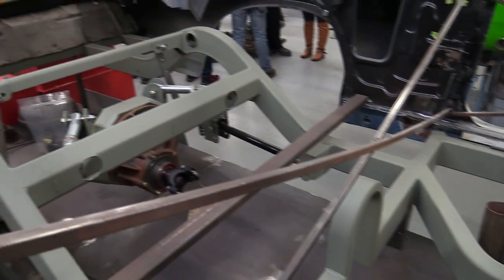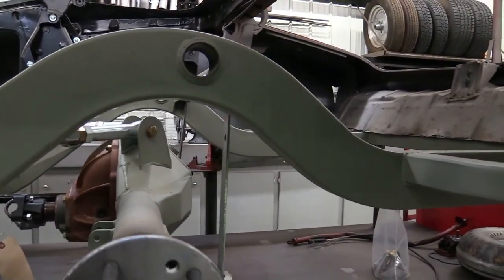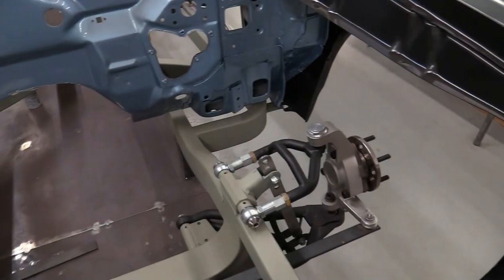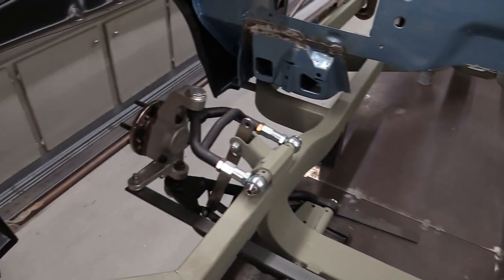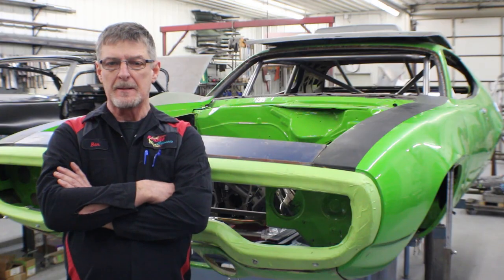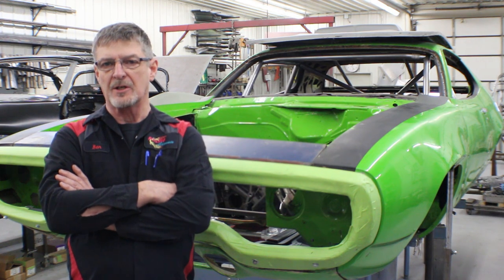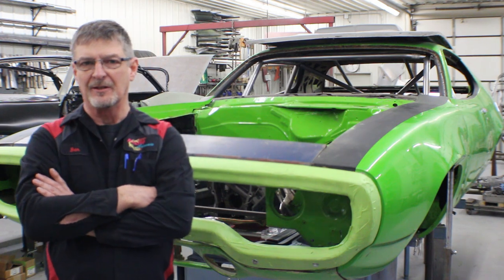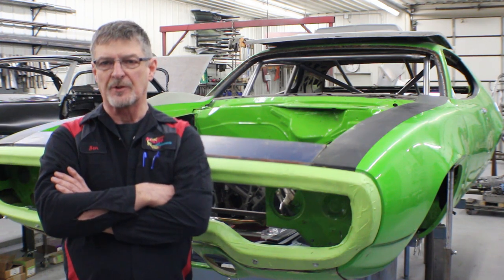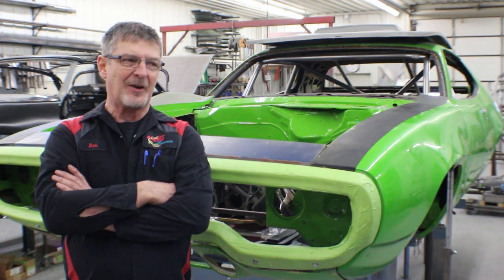20 inch wheels on the back, 19 on the front. It's got a Pace Performance engine going in it, which is a 625 horsepower 427 LS motor, with a five-speed transmission behind it. All custom built, everything on this car. It'll be a beautiful, beautiful car when it's done. The customer is very supportive of it. He's up here all the time watching what we're doing with it and being involved in the project from soup to nuts.